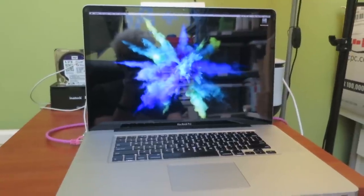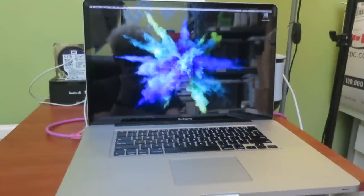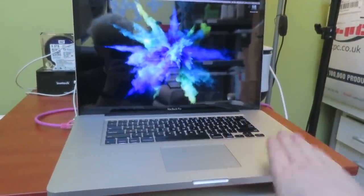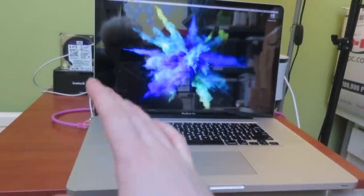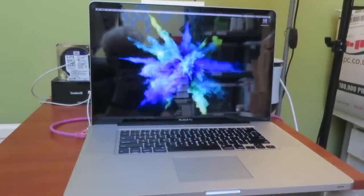And I've tried everything. I've done a good bit of Googling and had a look. Tried all of the techniques that are meant to make your Mac sleep properly again, but this guy, it doesn't like sleeping. It likes to be awake and working, or it wants to be shut down. So, speaking of shutting down, that's the second problem.